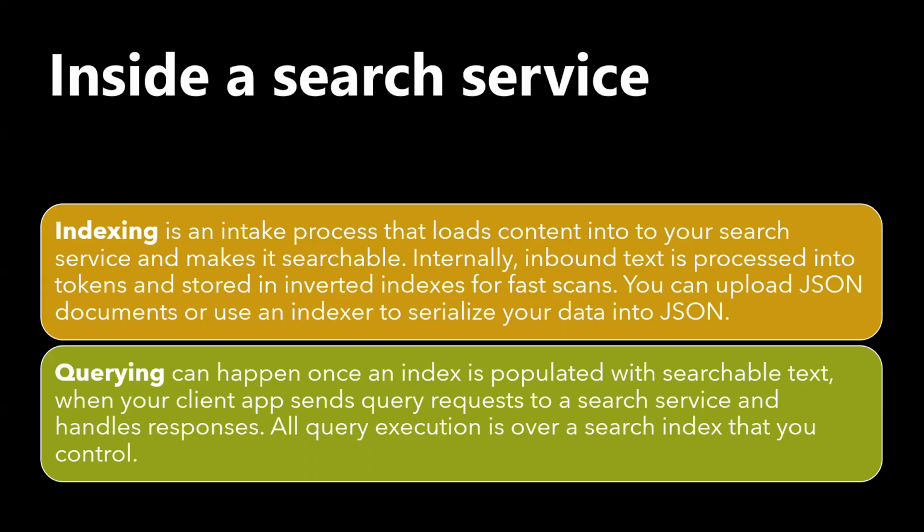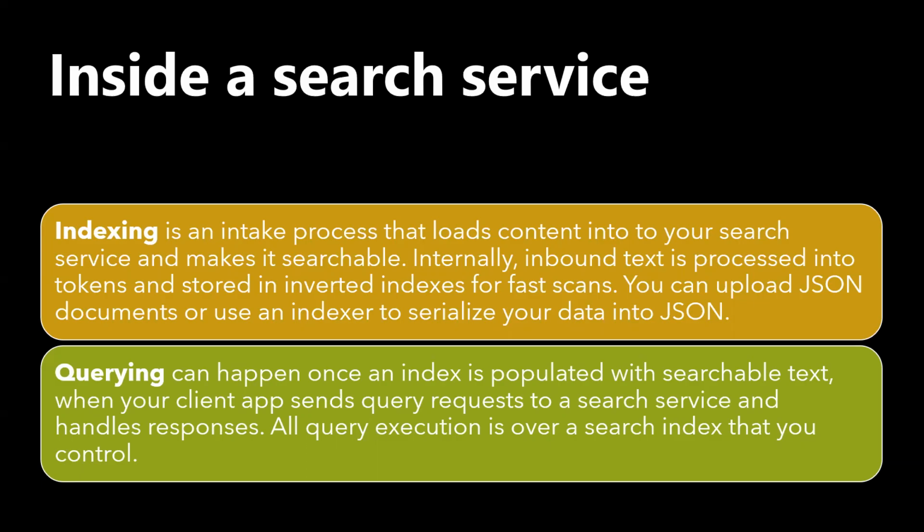Indexing is an intake process that loads content into your search service and makes it searchable. In databases, we use an index to improve query performance. In a similar way, this index works. Internally, inbound text is processed into tokens and stored in inverted indexes for fast scans. And we can upload JSON documents or use an indexer to serialize our data into JSON.